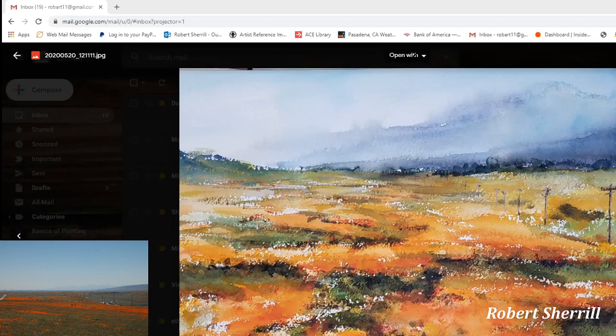Hey, by the way, I love your blue signature down there. Oh yeah, I tried to create a contrast with the orange. It looks like you wrote H2O. Yeah, H2O, right. That's what it looks like. My initials are X, L, H. Oh, I see. Watercolor. I'm just playing with you.